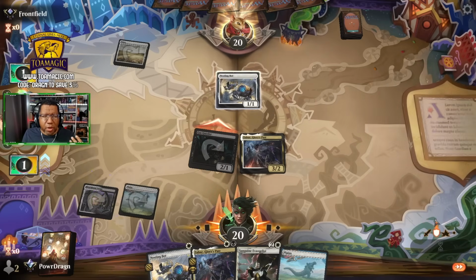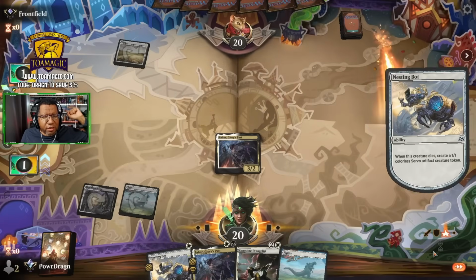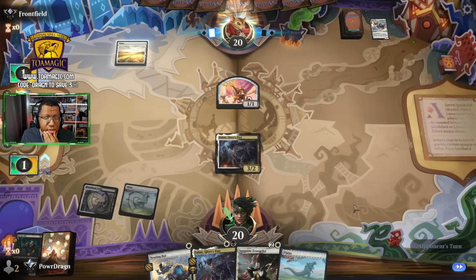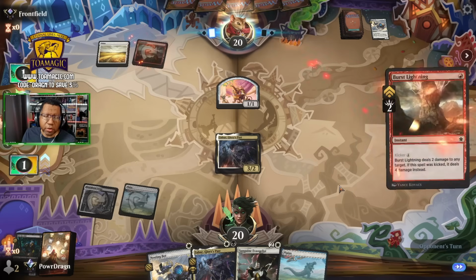This is why nesting bot is so good. I could have just played my nesting bot, and I could have still had another creature. But, oh well. Live and learn. Gotta not make dumb mistakes sometimes. Looks like Zahur is dead, and we're gonna let them go to an extra... Oh, well, okay, sure, that's fine.